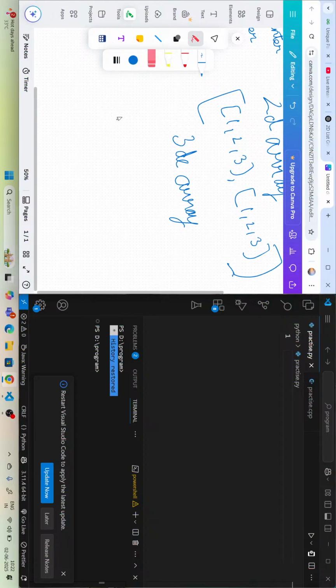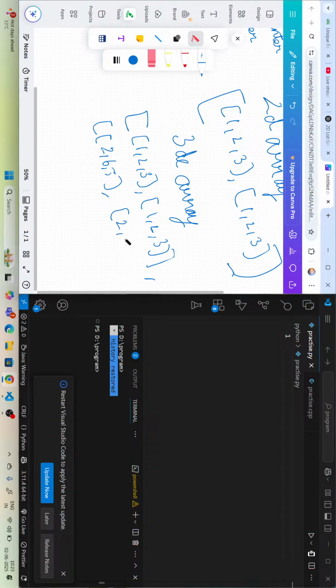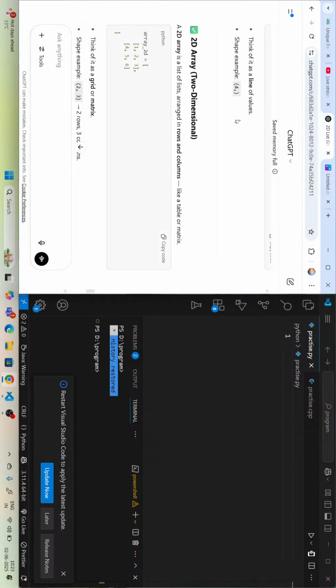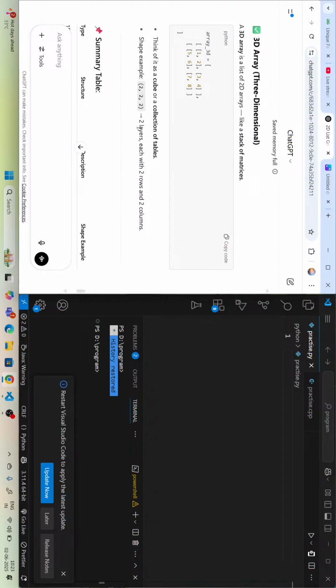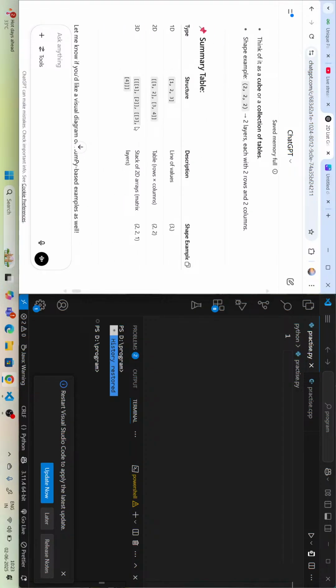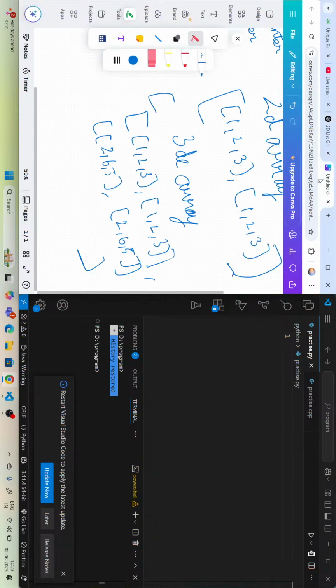A list of 2D arrays. That's great. Somewhat I have understood now.